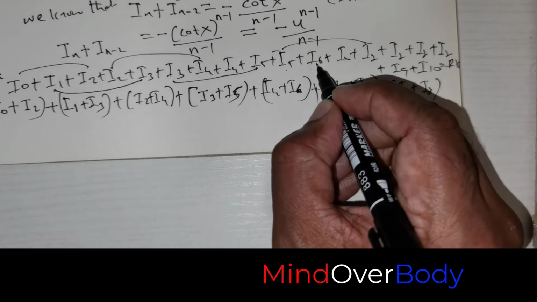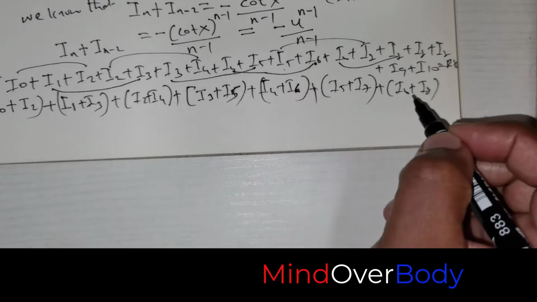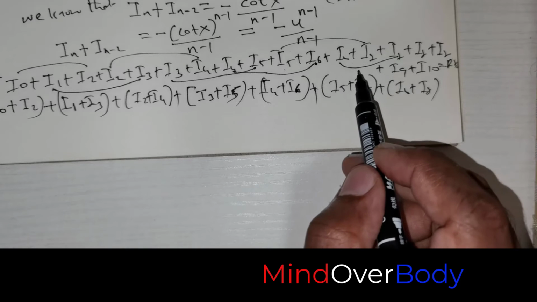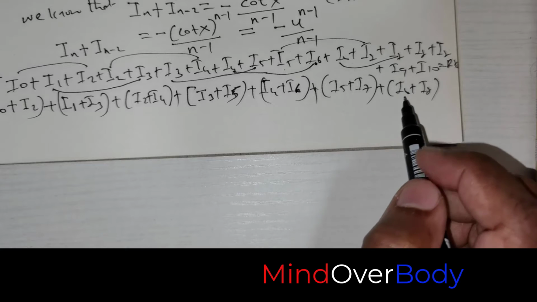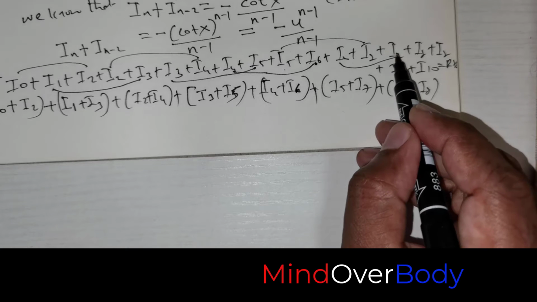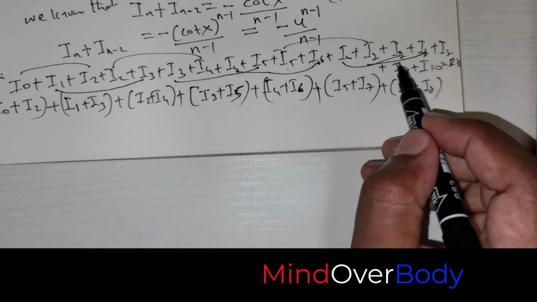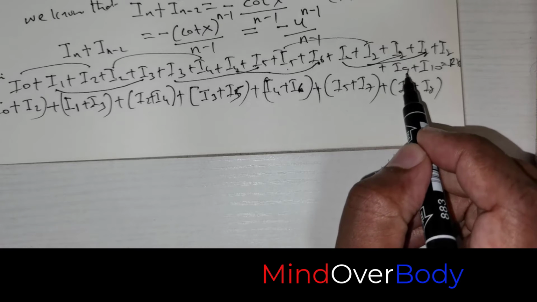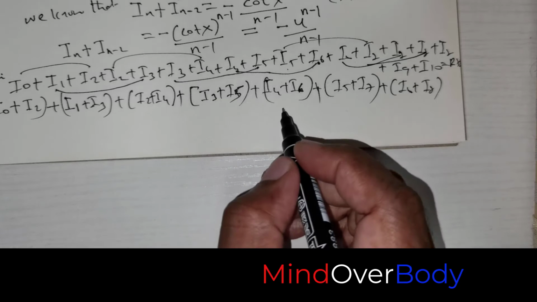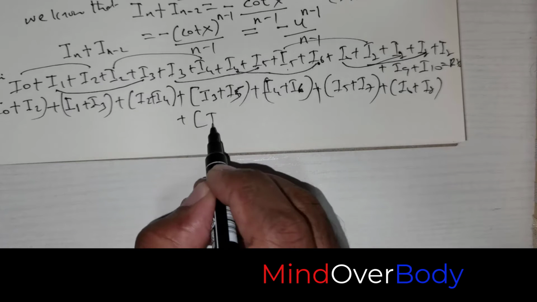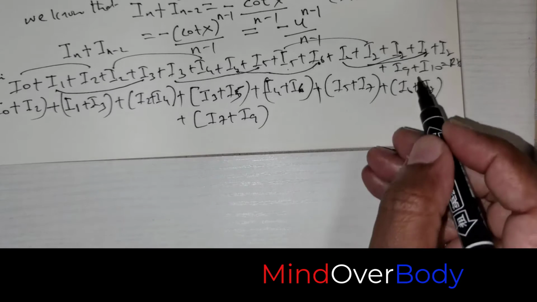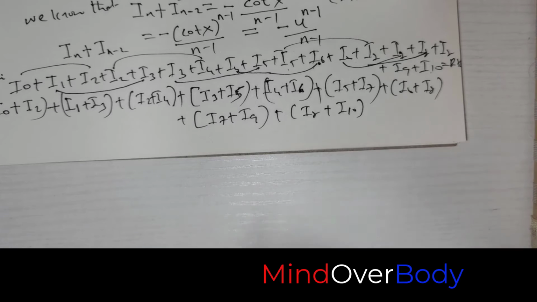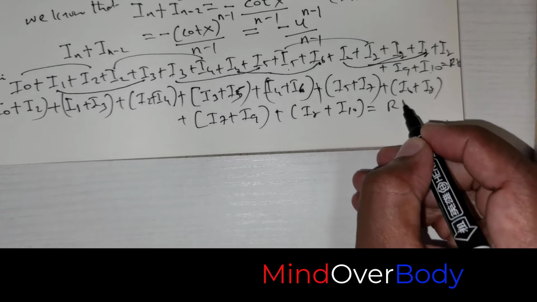Okay, so this is done. I got an I_7, so we need to have two I_7s. I've just placed one I_7, so two I_7s are there. Now I_8 is over here, so one I_7 is there. So I will add this I_7 with I_9, so that's going to be plus I_7 with I_9, that's fine, and I get an I_8 and an I_10, so I will add I_8 with I_10, and this is equal to the right hand side.